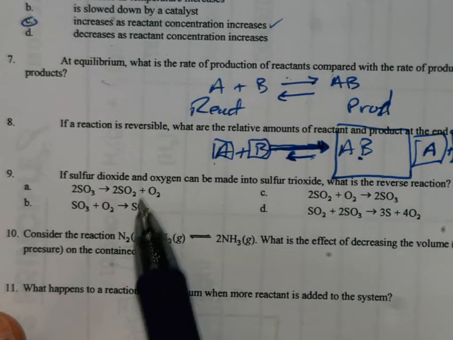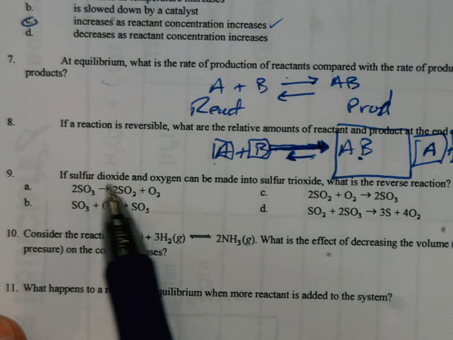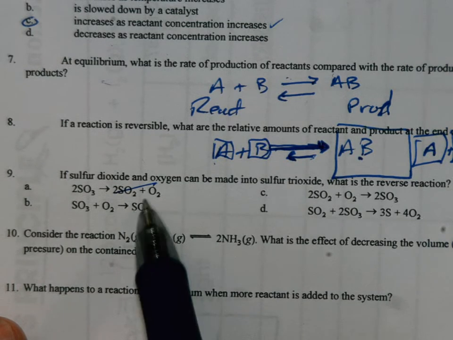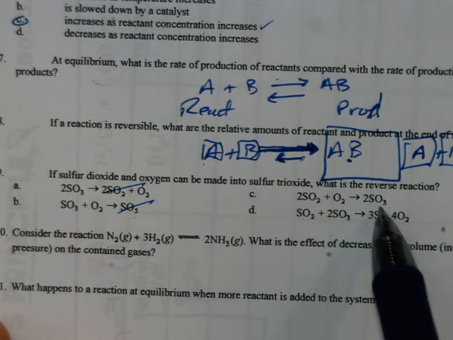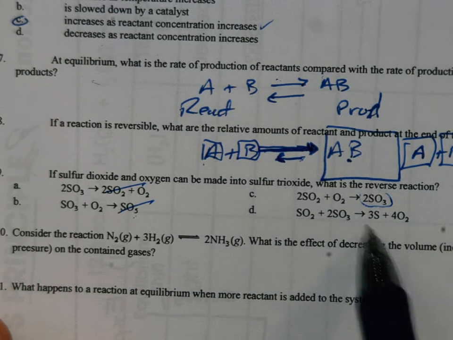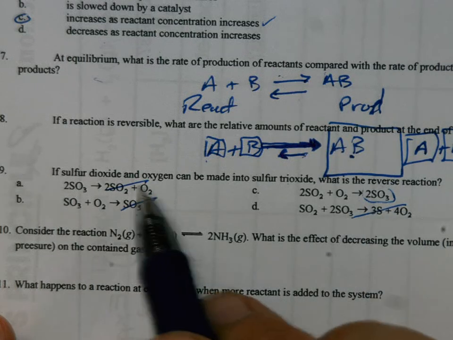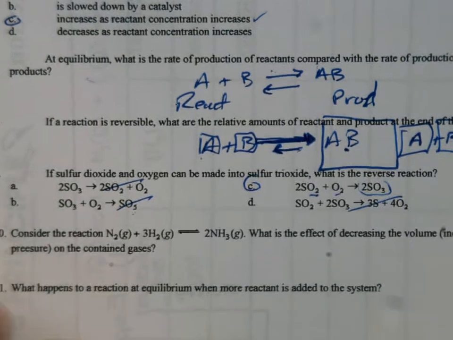Okay, you got the problem here. Sulfur dioxide and oxygen can be made into sulfur trioxide. We want sulfur dioxide and oxygen made into sulfur trioxide. So we just got to find, okay, it's a word problem. We want to make sulfur trioxide. Well, we're not making sulfur trioxide there. This is sulfur pentoxide. Make sure we want sulfur trioxide, so we're not making that. Oh, here's some sulfur trioxide. Just by process of elimination, this is the only one that's making sulfur trioxide. We have sulfur dioxide and oxygen. Okay, there was the answer. That was just reading the problem and working it out.